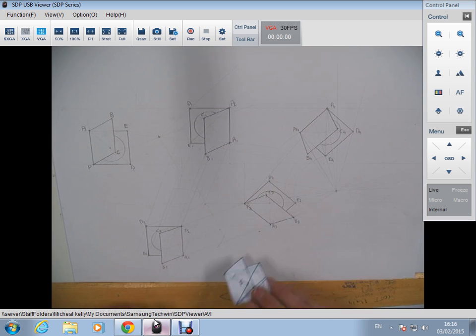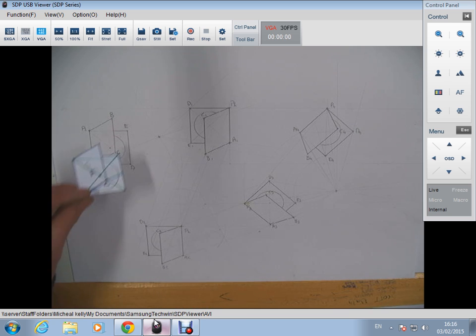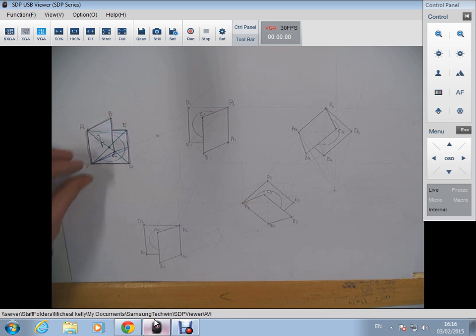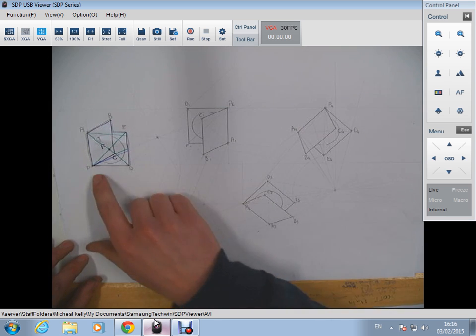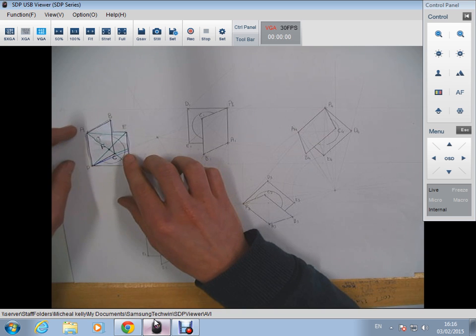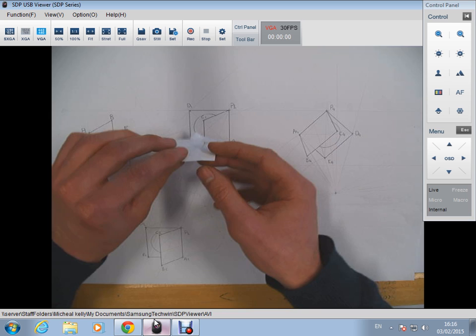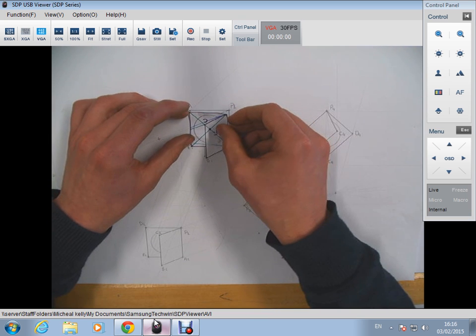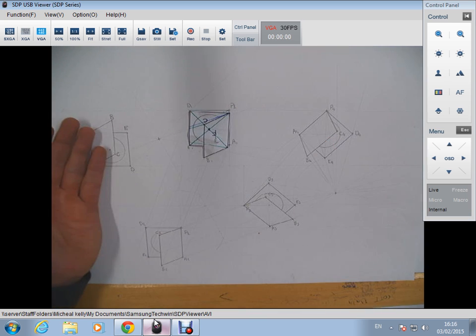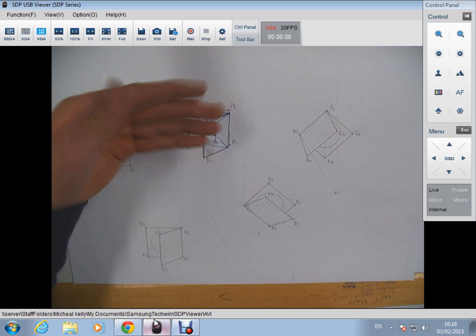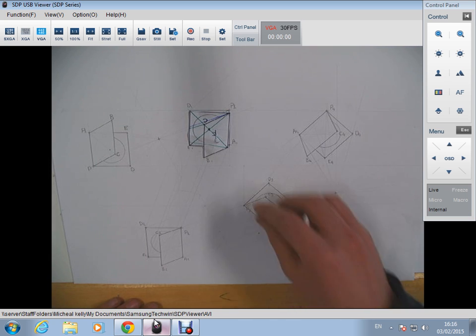Okay, we should be able to visualize what our object is going to look like in each of the views, so I'll know if my drawing is correct or incorrect. So starting off with my object here, in this position it goes through central symmetry first from point P to P1. So central symmetry is essentially axial symmetry twice, so it's going to be flipped over and then flipped upwards. So if I can imagine being flipped over and then flipped up, going through axial symmetry twice, my object should look like that.